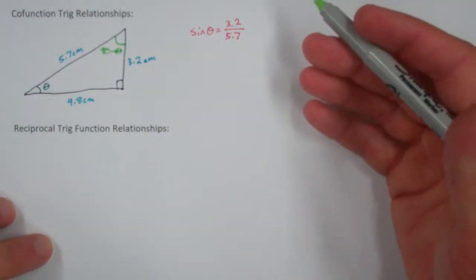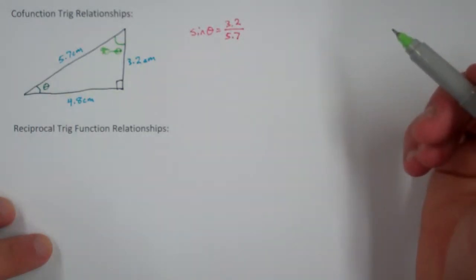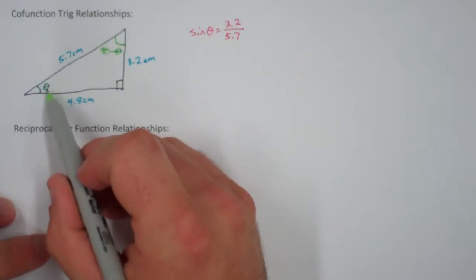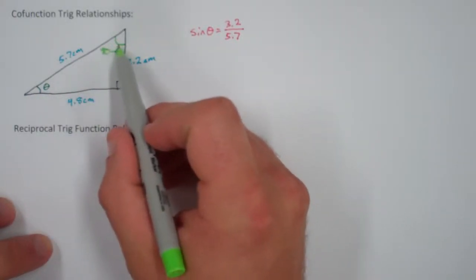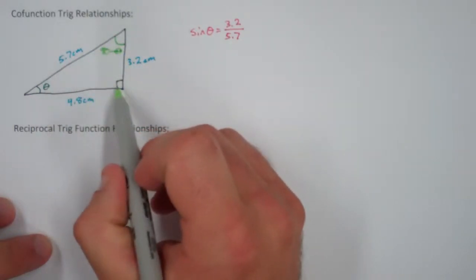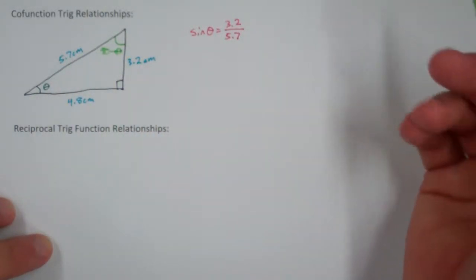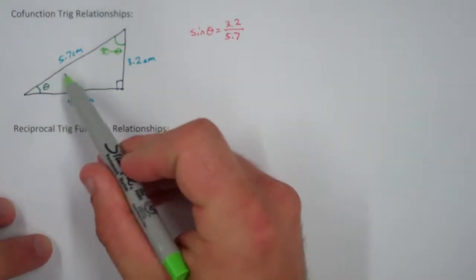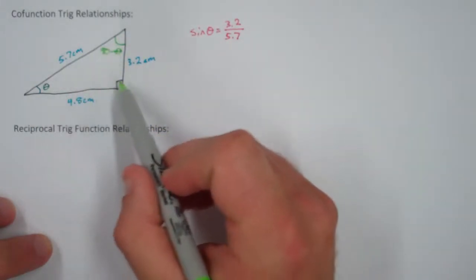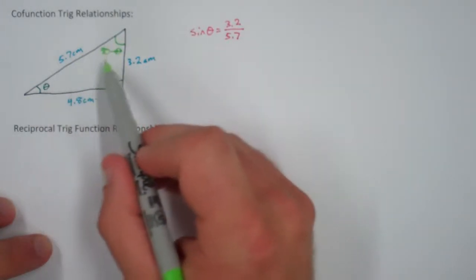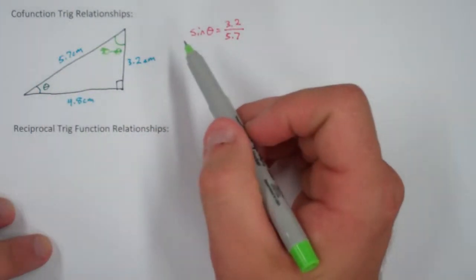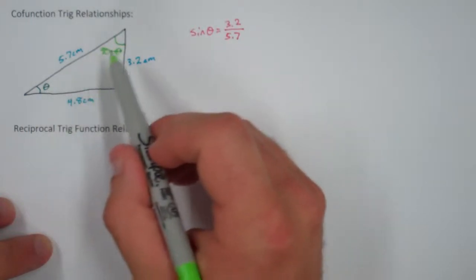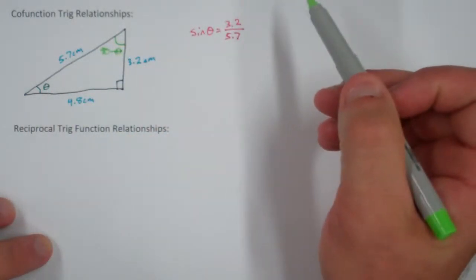Let's think about this in terms of an actual number to help maybe solidify this concept in your mind. If this angle is 30, then 90 minus 30 would be 60. So we'd have a 60, a 30, and a 90, and that would work. That's a special right triangle. It does work with other ones as well. If that angle was 10, this angle has to be 80 to make this work out to be a triangle. And you'll note that 90 minus 10 would be 80 degrees. So if we know this angle is theta, this angle must be 90 minus theta.